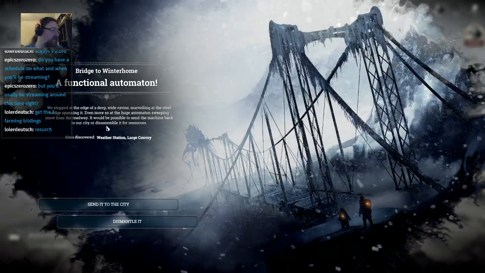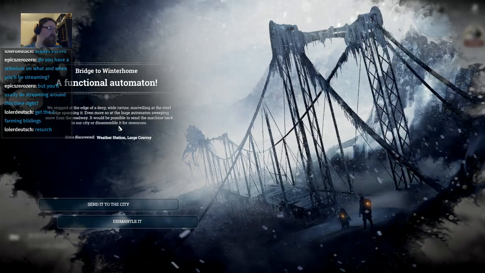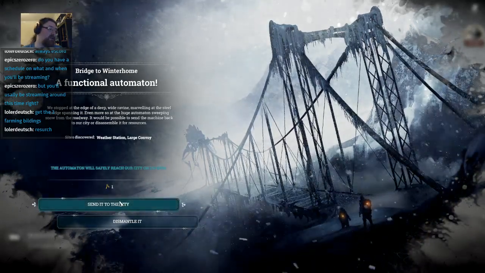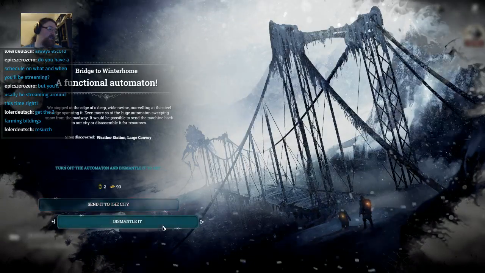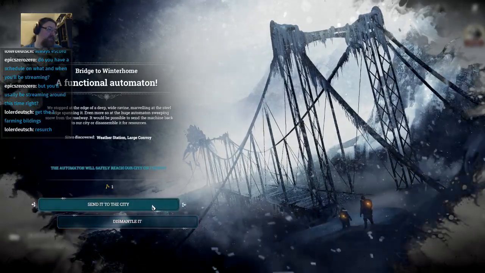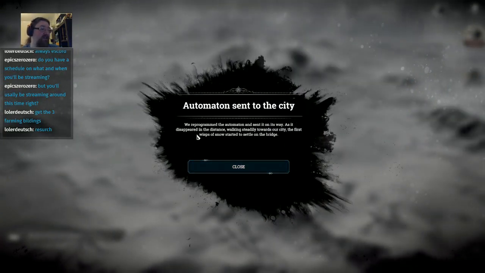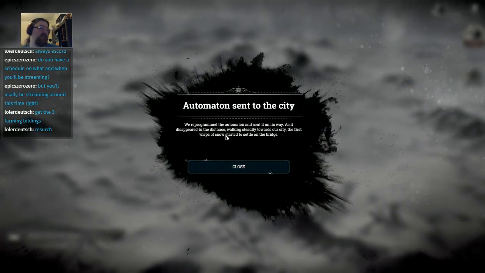Yes, it's here. Is it possible to send the machine back to our city or disassemble it for resources? We've got 2 new sites to go for. We can send it back to the city, or we can dismantle it for parts. I want a robot. I'm going to send it back. Automaton, sent to the city. Reprogram the automaton and send it on its way.